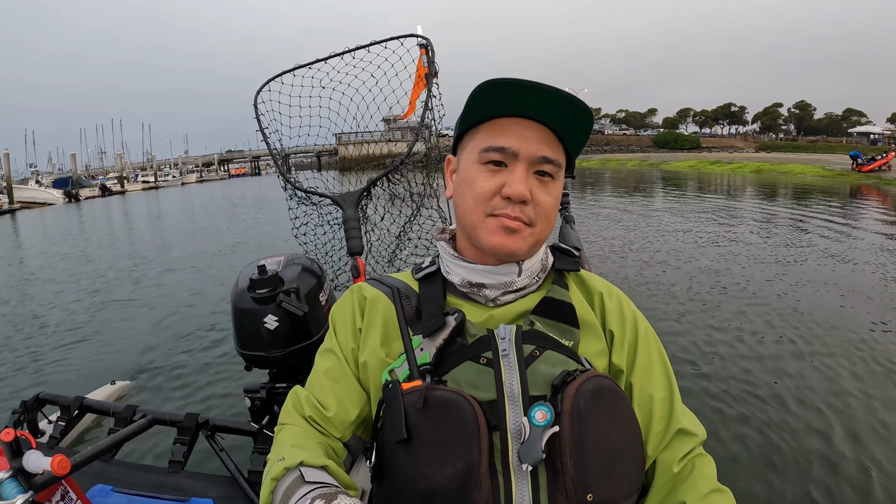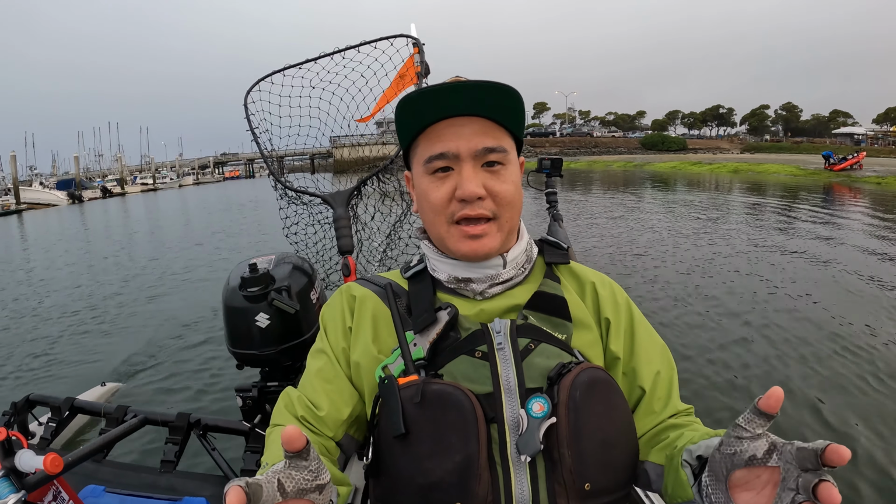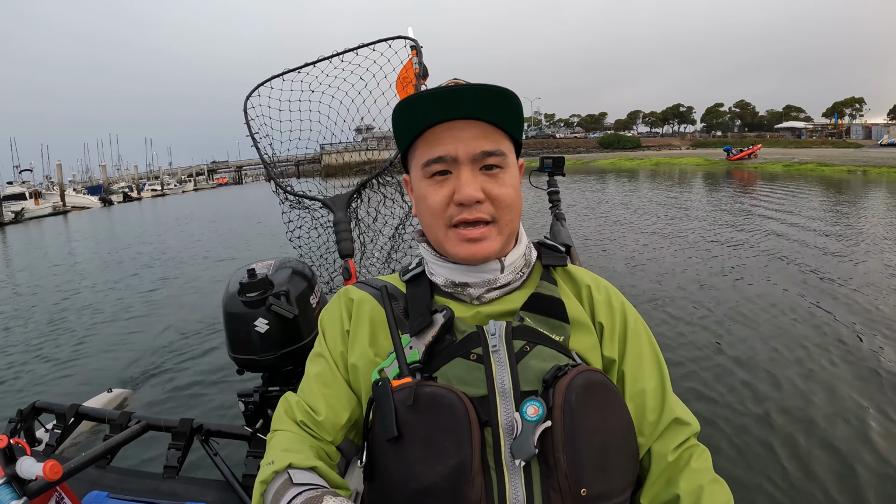All right, you guys, we're back out here on the kayak, and this is gonna be my second attempt to catch chrome, aka Chinook salmon. We've been hearing some reports of some decent ones being caught out here, so let's give it a try today and see what we can do.